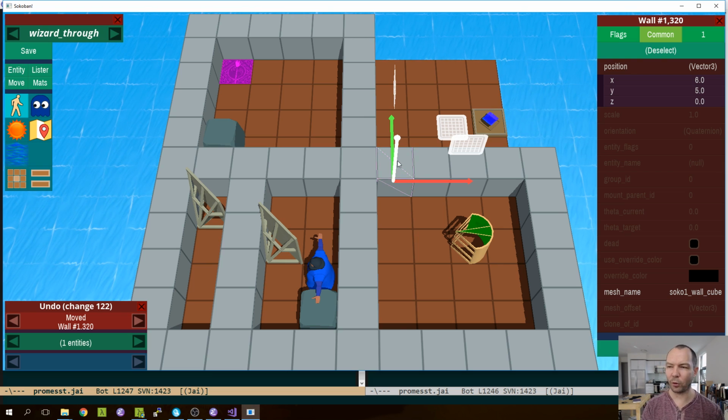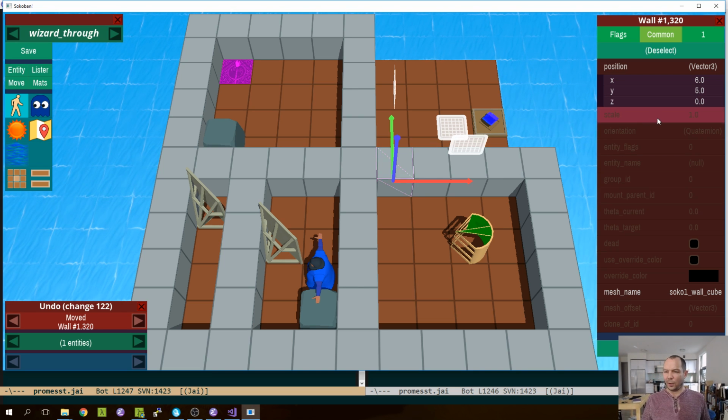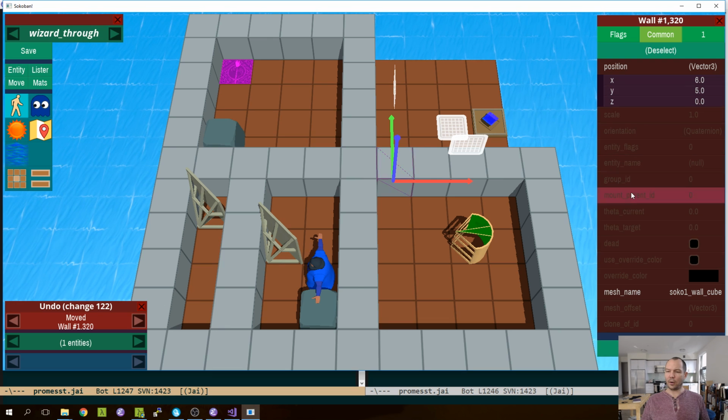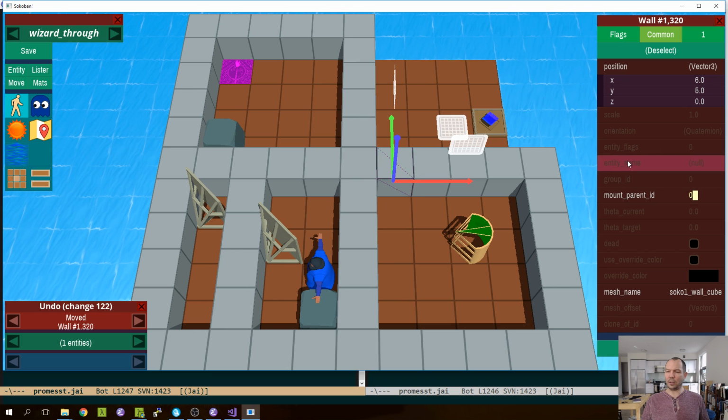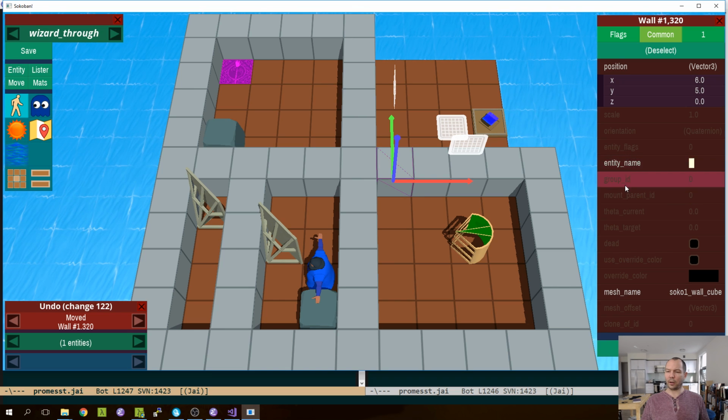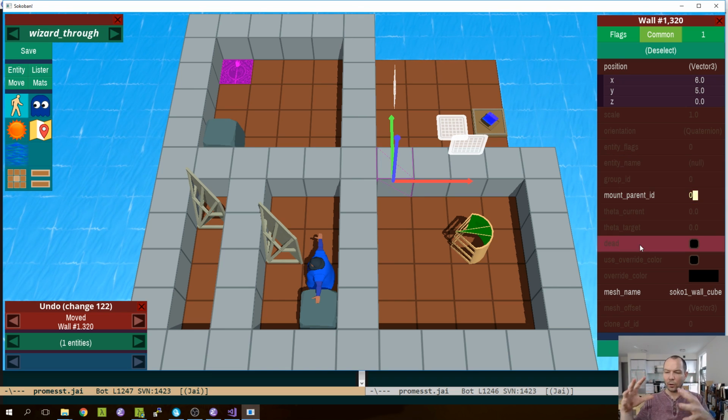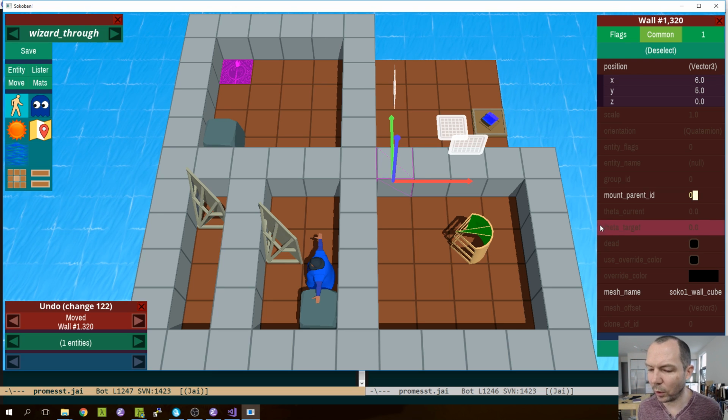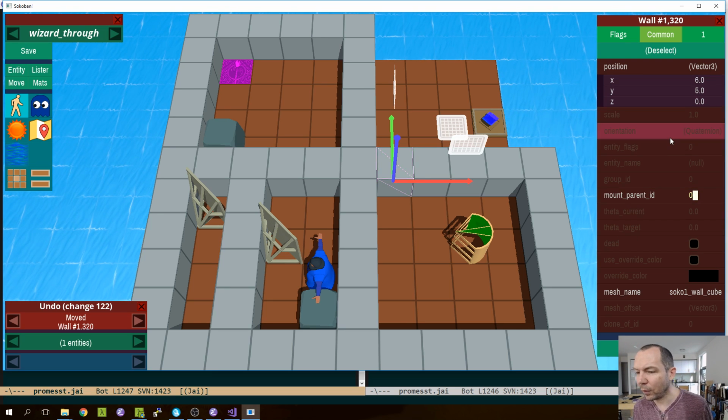But let's try to be more serious about it, because you generally do want hooks on these things. Like, I changed the mount parent ID, so certain assumptions about the structure of entities are invalid and we need to recompute something. That's generally a thing.